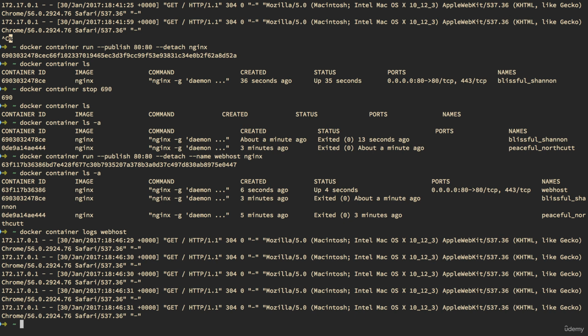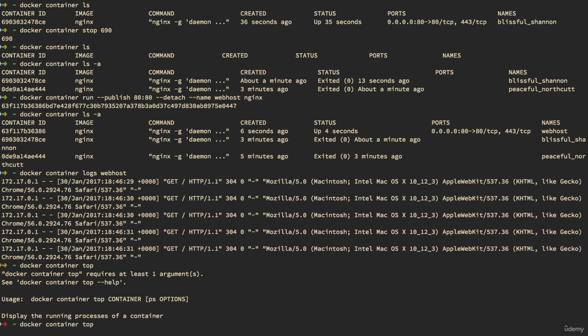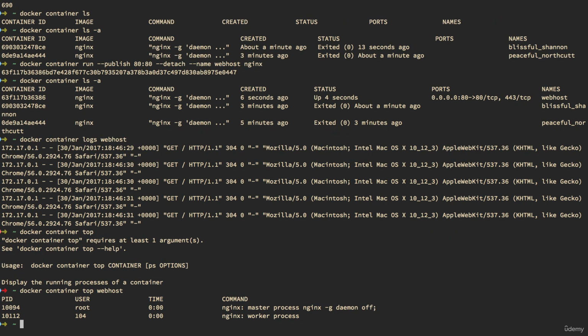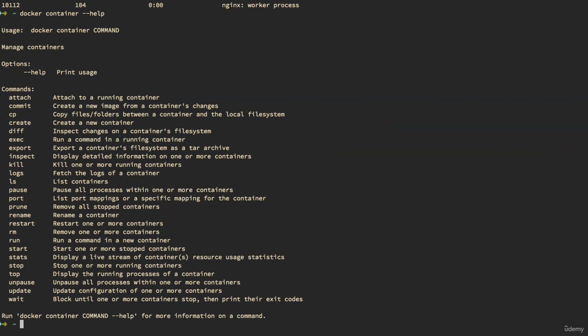And we can also use some other Docker container commands to check on that running container. So we can try docker container top, and you can see the help there that lets us know we need to specify the container name, web host. And you can see this is the process running inside the container. Now, for Nginx, we don't necessarily need to know all this, but it's just interesting to note that with Nginx, there's actually a master process, and then it spawns worker processes based on the configuration. And again, we can always type docker container --help to get a list of all the commands we could try on that container.